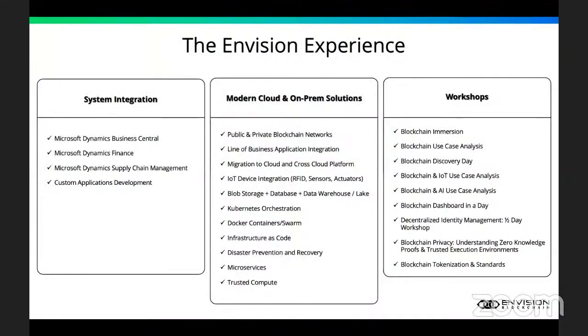Just a quick word about Envision Blockchain, who we are, and what the Envision experience is really all about. The Envision experience is really all about the systems that we use, the solutions that we leverage in order to make those solutions happen, and then obviously education through different types of workshopping.